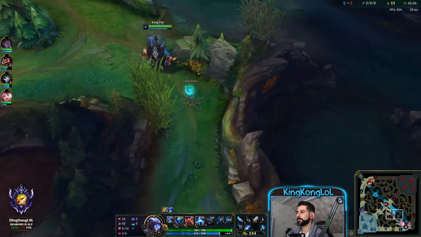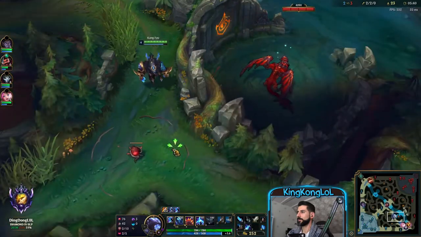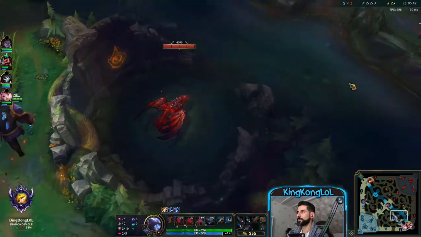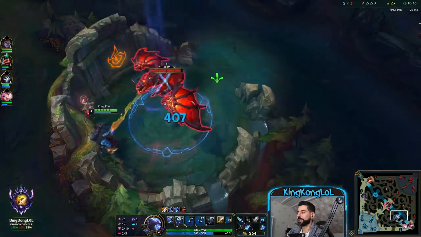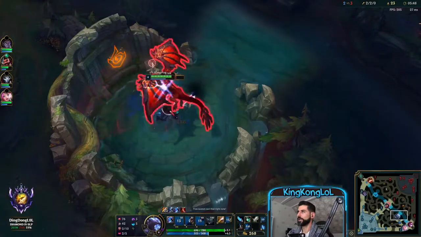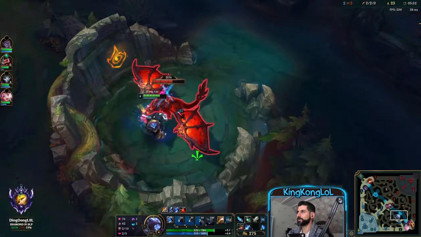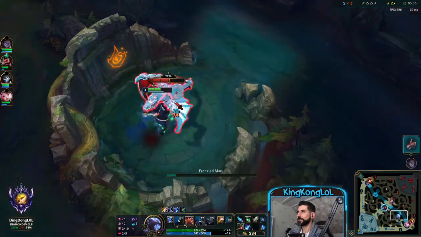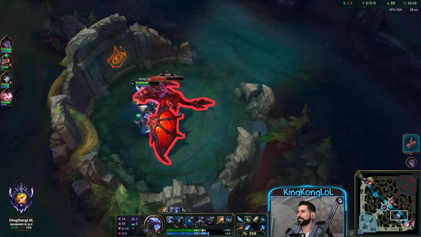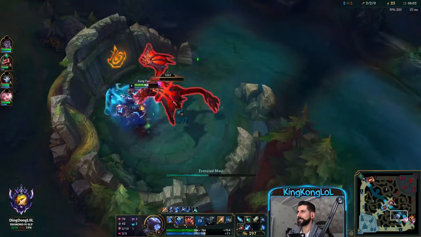Let me see where they at. No one's actually at the water call. So what we can do here is sneak the Drake, because no one will think about it. I'm pretty sure that Shaco just went back because I slapped him a couple times. So he might be on his way back into his base. So that tells me we can take this here.